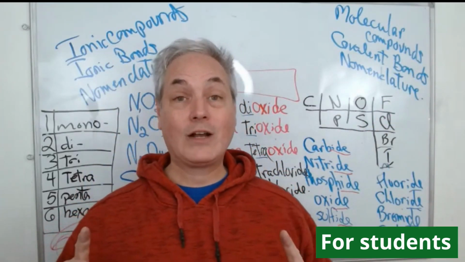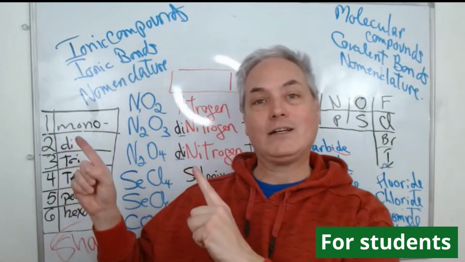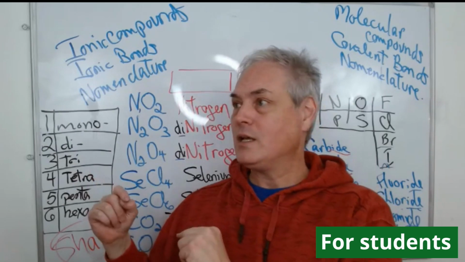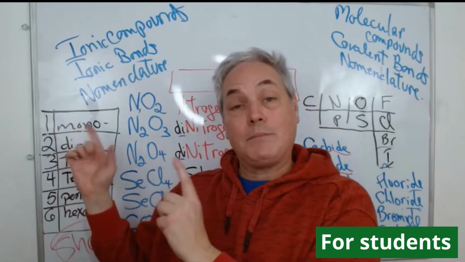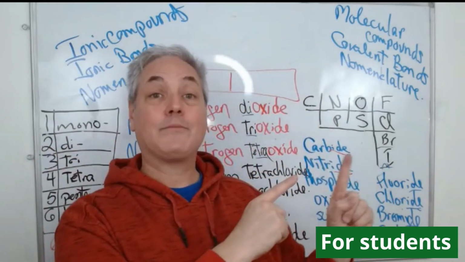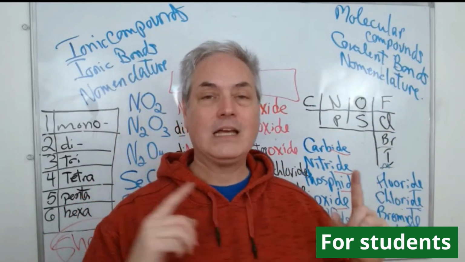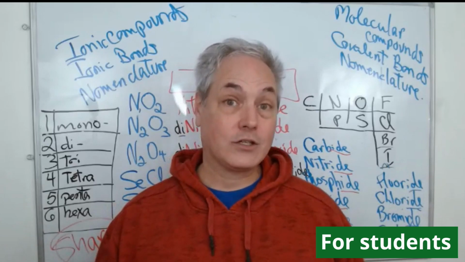So what I'm going to do here, I'm going to give you a choice. You can go here to see how we put together molecular compounds and covalent bonds. What do they mean on this side? And on this side, I'm going to put a link to a video on how to name ionic compounds. So here you have a choice, so we can continue our learning.